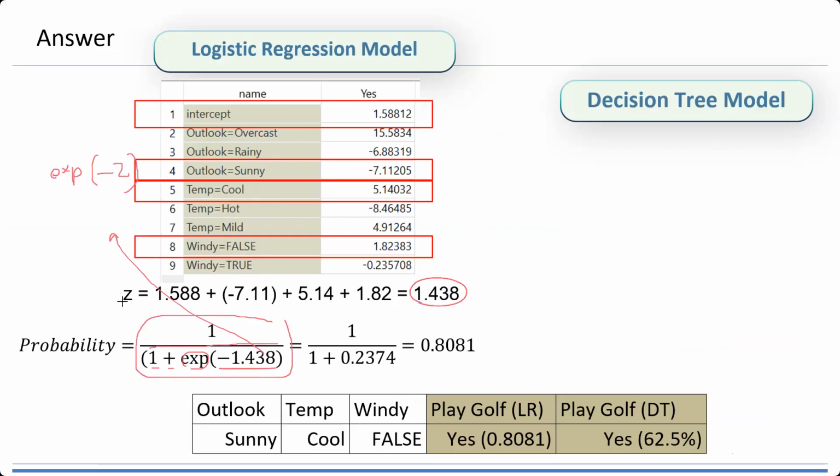Minus z means the z value is 1.438. So we put minus here. And the result will be 1 divided by 1 plus 0.2374. And then you will get the value 0.80811. Okay. Using this value, is it yes or no?